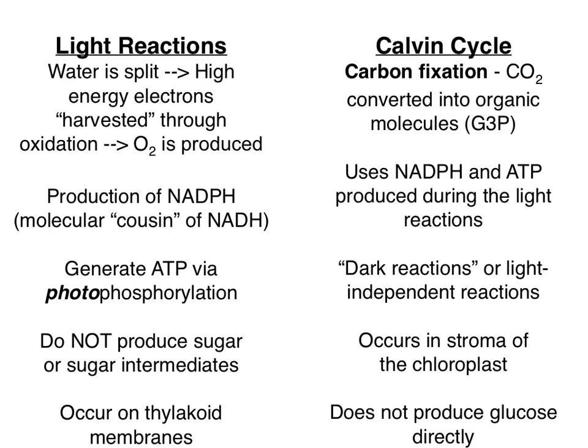This is where carbon dioxide, molecules of CO2, will be reduced into more complex carbon molecules, like G3P. I say simple because many people consider G3P to be an intermediate of glycolysis. That's something that you should consider. But G3P certainly isn't glucose. So when I say simpler, I'm really referring to G3P as a simpler intermediate on its way to glucose. The molecules of NADPH and ATP produced during the light reactions are going to be used in the Calvin cycle to, again, not surprisingly, reduce molecules of carbon dioxide.